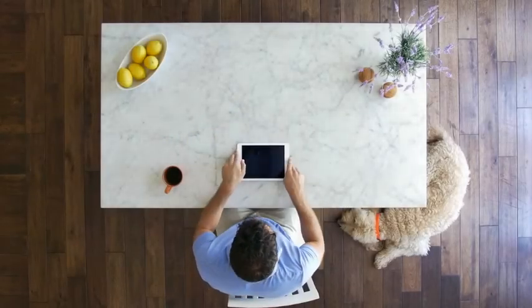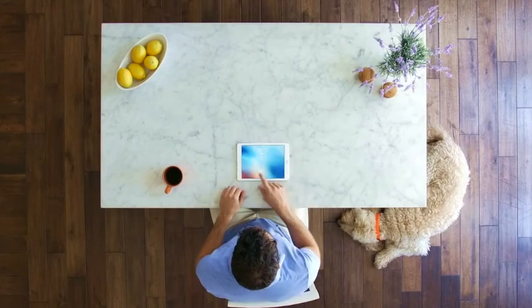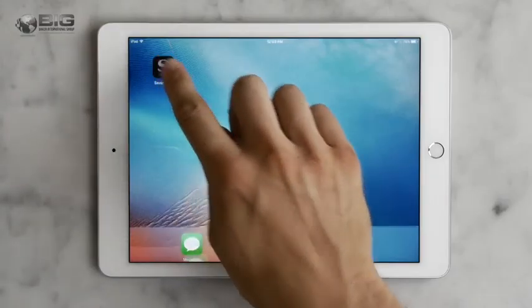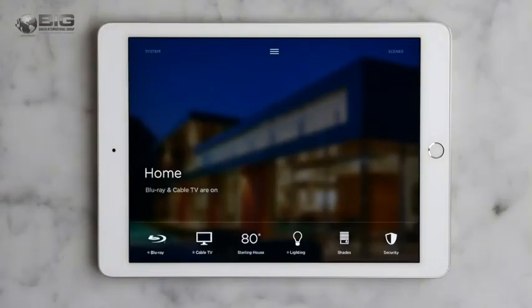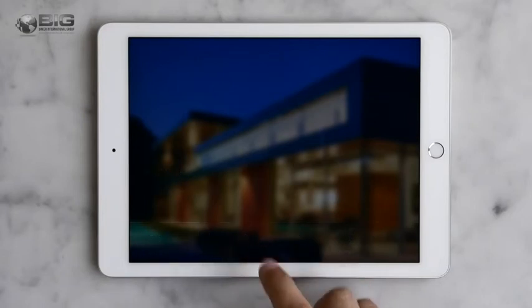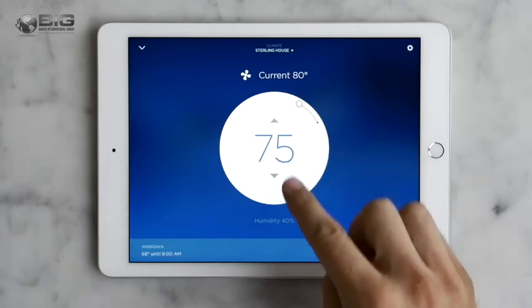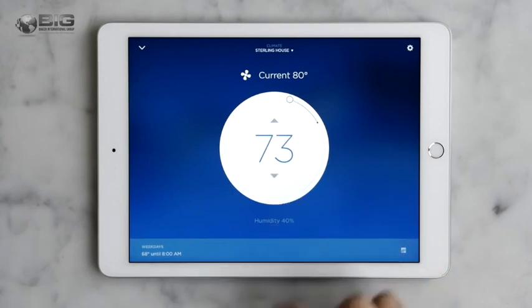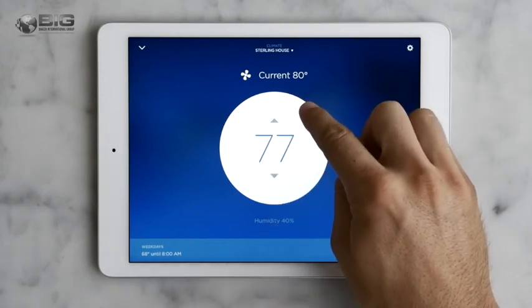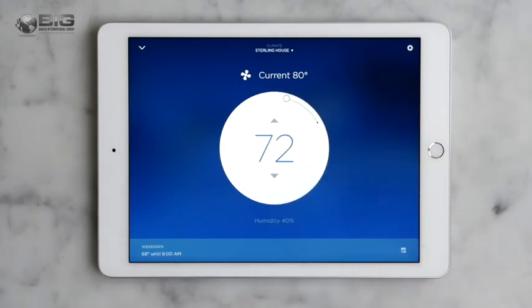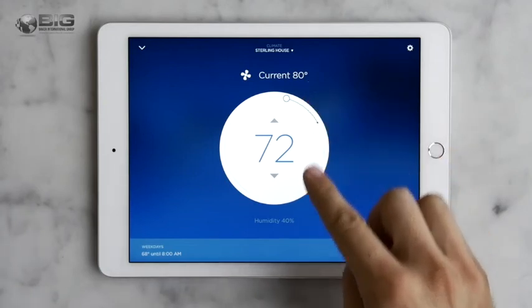Want to control your heating and air conditioning with Savant? Here's how we do it. Open the app, and from the home page, tap the degrees icon in the services bar. From this screen, we can see our virtual thermostat with its current temperature setting. We can change it by tapping the up or down arrows, or by sliding this rotary dial. From this screen, we can also see the current room temperature and the humidity.